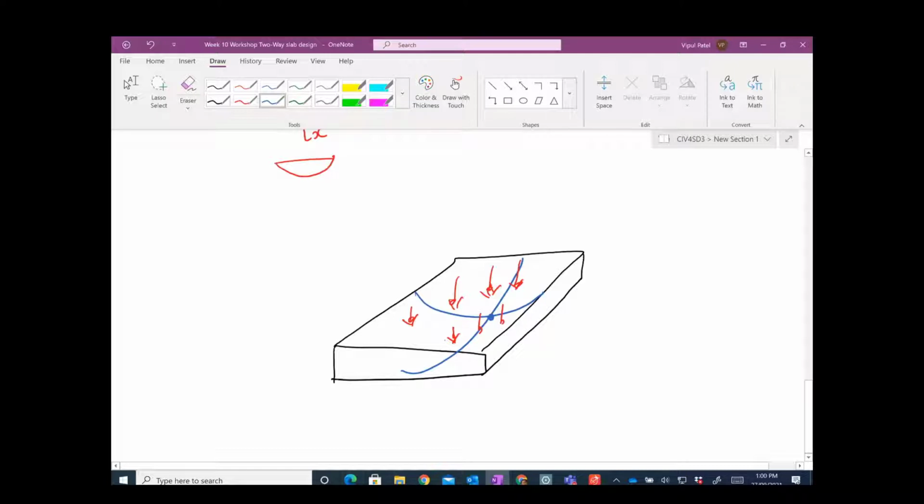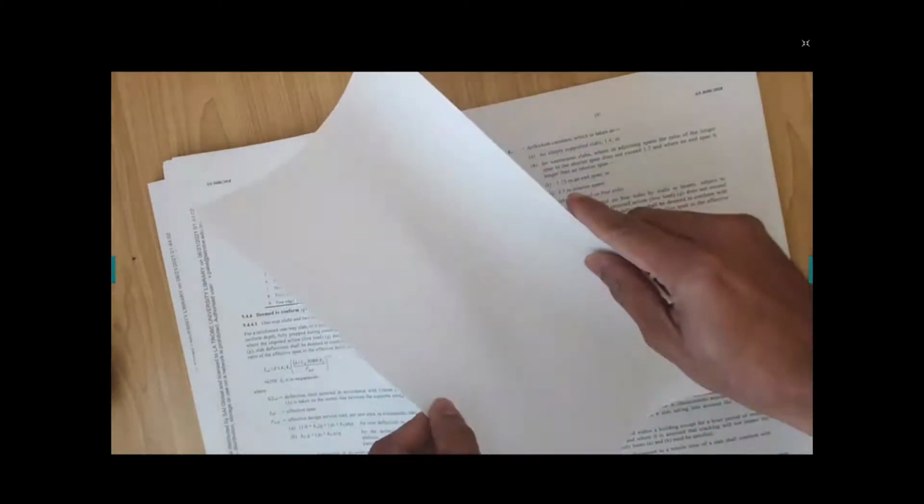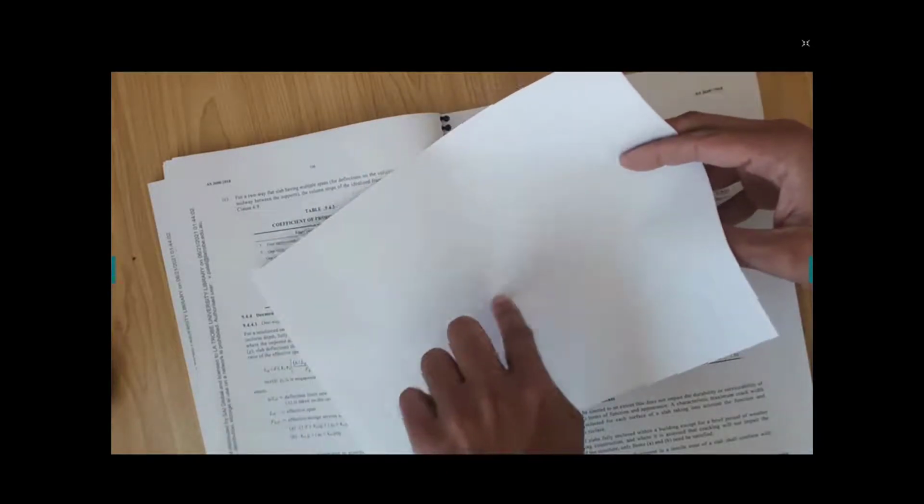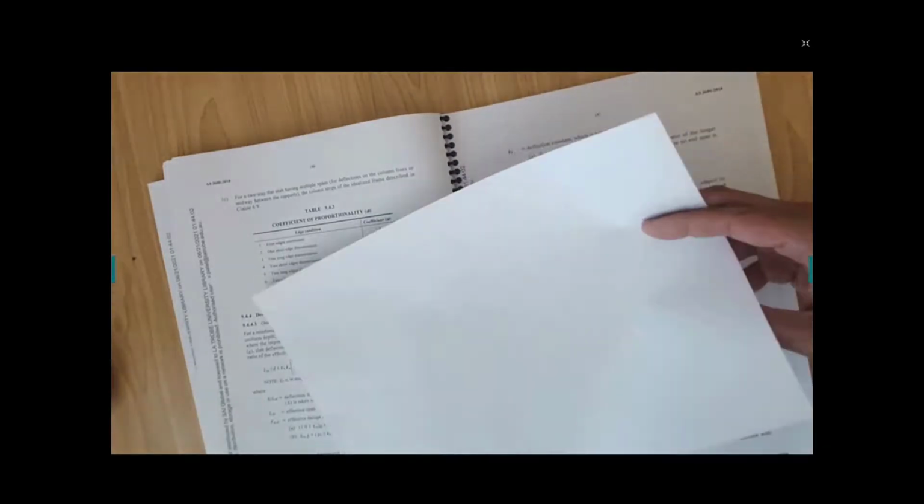Probably I will have a paper somewhere. Let me get that paper for you, and I will explain that one. So in here, if I open that one, this is the paper, and in the one-way slabs you might have only this kind of bending. In two-way slabs you will have bending like this, bend like this. So all four corners will be lifted, and they will bend like this, and the middle point has the same deflection. You have bending here and bending here. That will happen when your Ly by Lx ratio is typically between 1 and 2, so you will have these bendings.